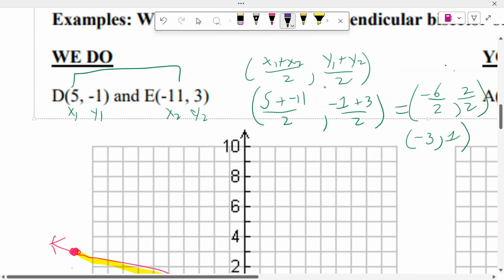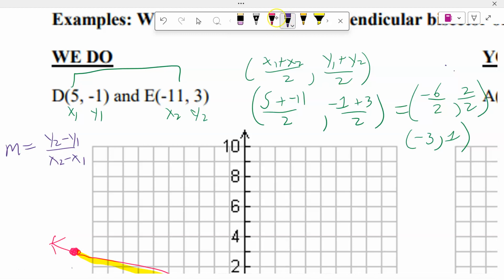We're going to use the same x1, y1, x2, y2, and let's use the actual slope formula: y2 minus y1 over x2 minus x1. Again, if my graph was better, I'd probably trust it, but it's really not. So I'm going to go ahead and trust the math here. So we're going to do y2 minus y1, and you've got to be careful with these double negatives here.